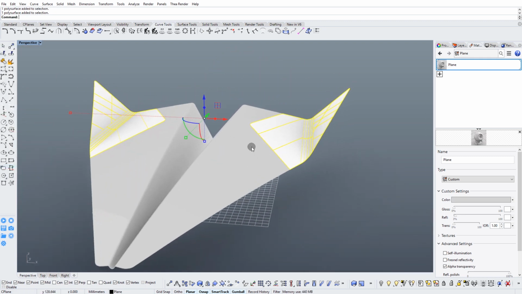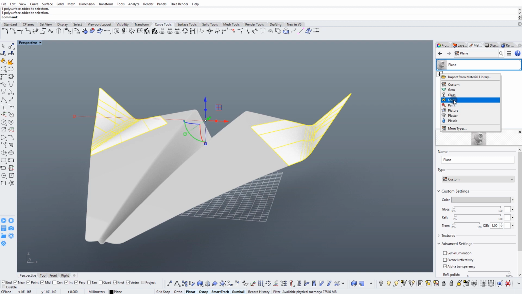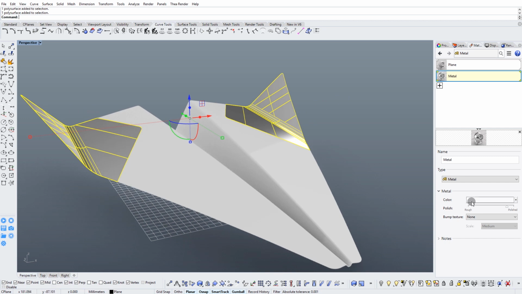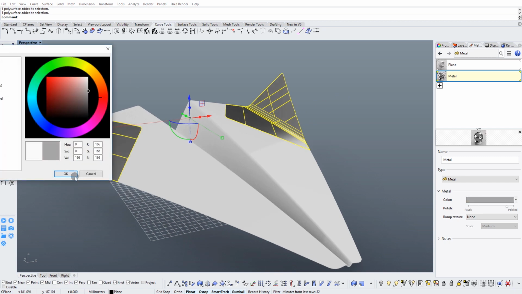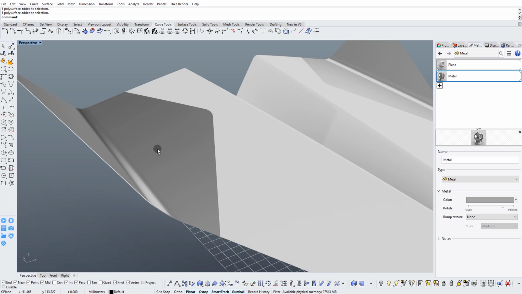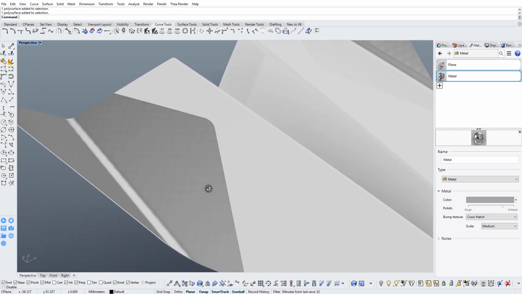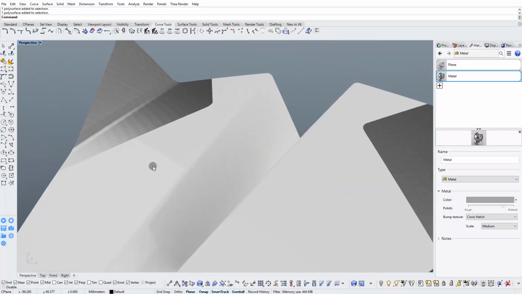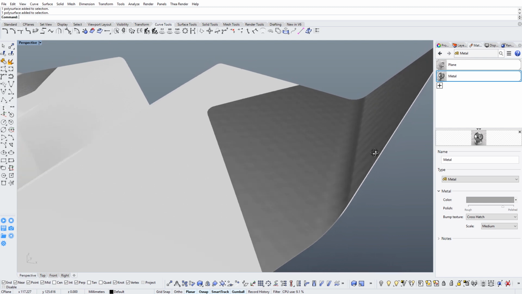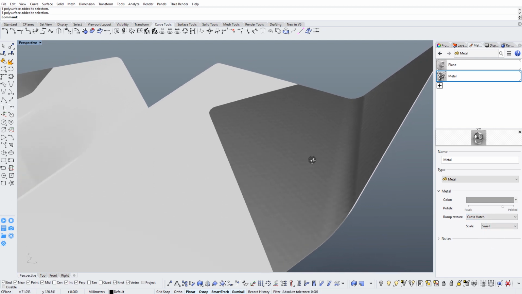And for the winglets, let's make a new material, this time metal. Assign to object. And you can adjust the color here. Is it polish, rough? You can also adjust this here. And the bump texture, the kind of reflectivity you saw on my original model, you can adjust here. Let's make crosshatch. And you can already see there is a kind of reflectivity structure going on here. You can also adjust the scaling.